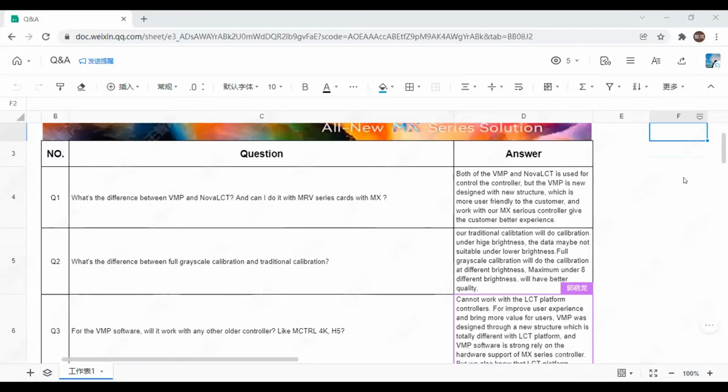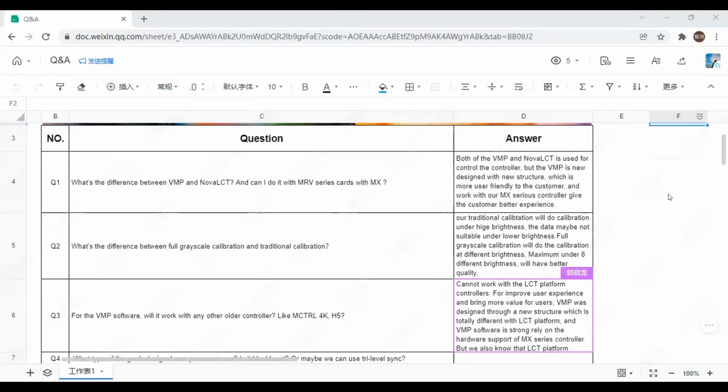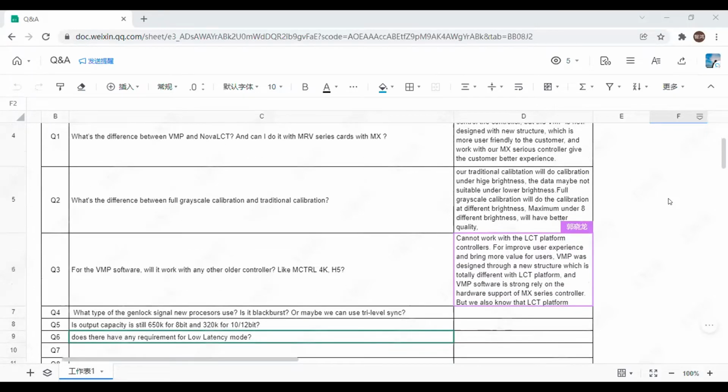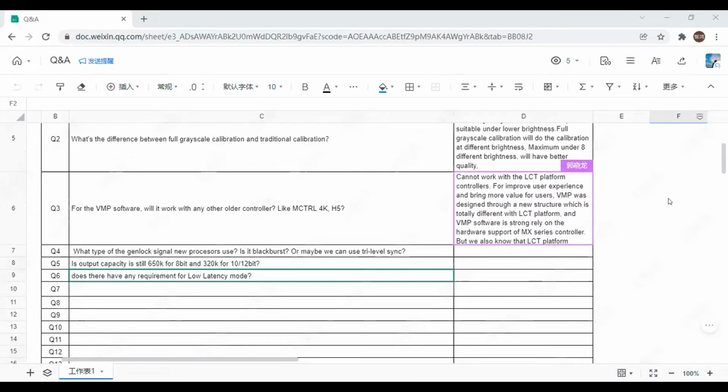Question 3. For the VMP software, will it work with any other older controller like M Control 4K or H series? Okay, actually our VMP software cannot work with the M Control 4K and H series because it's a newly designed platform. In order to improve user experience and bring more value for users, VMP was designed through a new structure, which is totally different from the LCT platform.